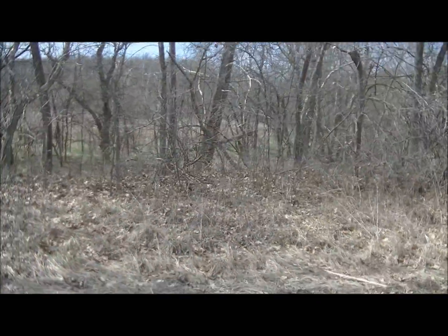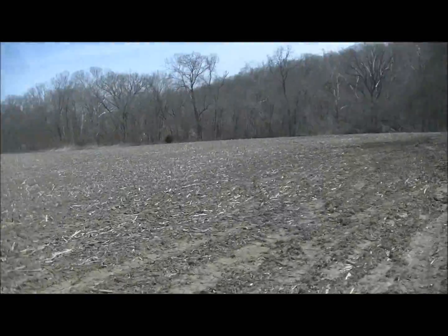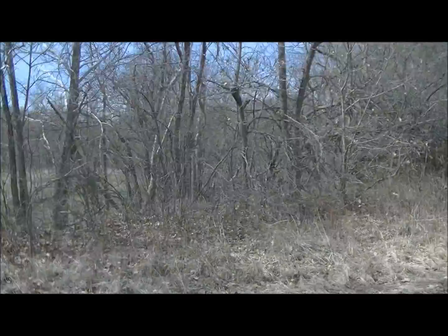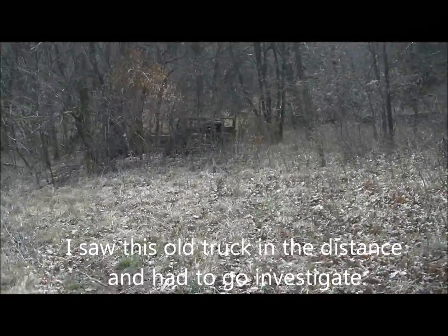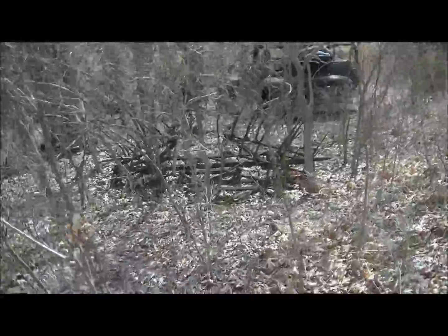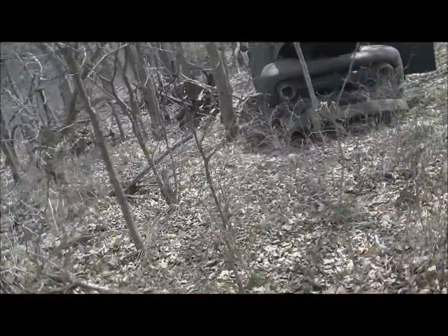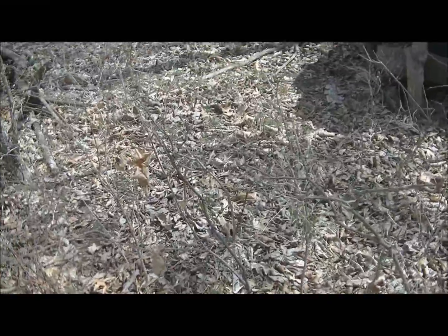Now, walking along this creek here, metal detecting the edge of this field. Really haven't found a whole lot. Some old iron stuff, a couple of bullets. I think I'm starting to get into the trajectory path of the target up there. I'm finding a bunch of bullets out here. But anyway, I glanced over here and saw this old truck, it looks like. Over here. Oh, yeah, it's like an early 50s Ford. It's not in bad shape, being just sitting out here. Oh, they have a bunch of implements out here. Like a little boneyard.